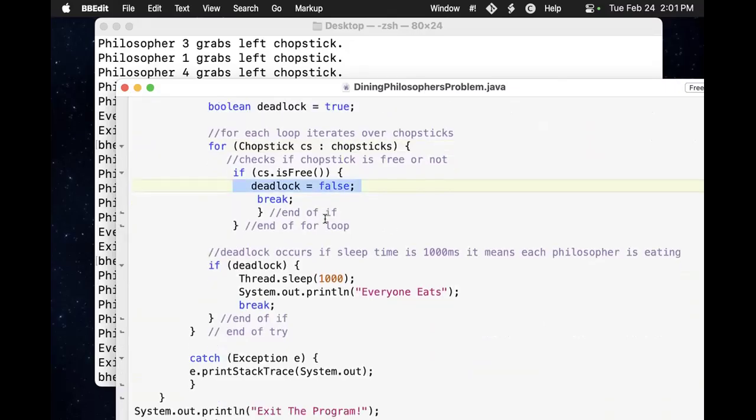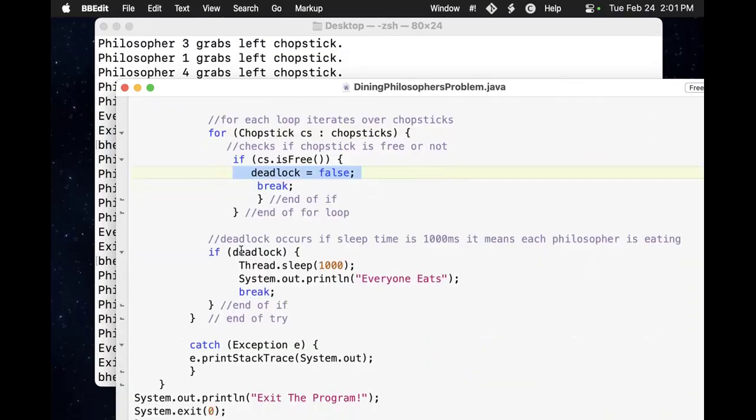So instead, the deadlock occurs if the sleep time is 1000 milliseconds, which means each philosopher is eating. If there is a deadlock, then we're going to sleep and say everybody's eaten, because it's going to deadlock, meaning that all of the resources are allocated and there are no more chopsticks available, which means they should be eating at that point. And then we're going to exit out of the program.